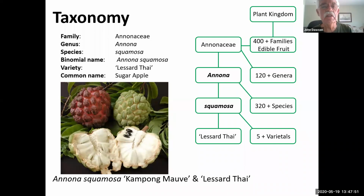Okay, this may be a little boring for folks, but it's very important. It's all about taxonomy. A lot of people use the common name for all sorts of fruit. The problem is that common names may be different in different areas of the country, the state, or in the world. There are actually 4 trees called strawberry trees. They grow on 4 different continents. They're not related to each other. The fruit do not look like strawberries or taste like strawberries. The only reason they're called strawberry trees is because the flowers looked exactly like a strawberry flower.